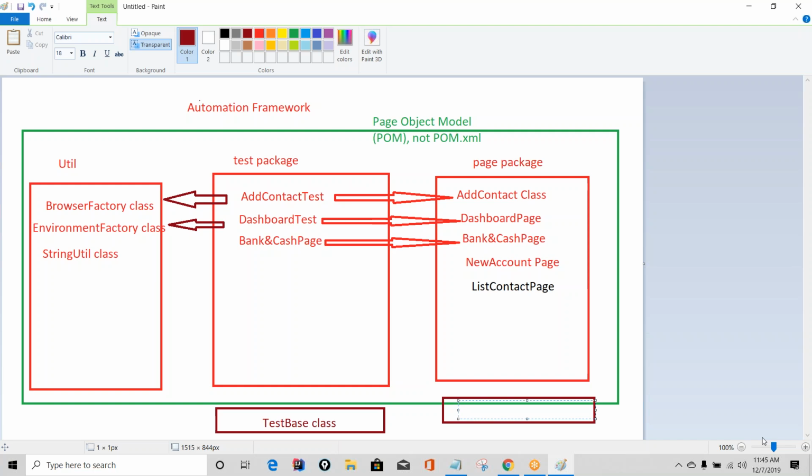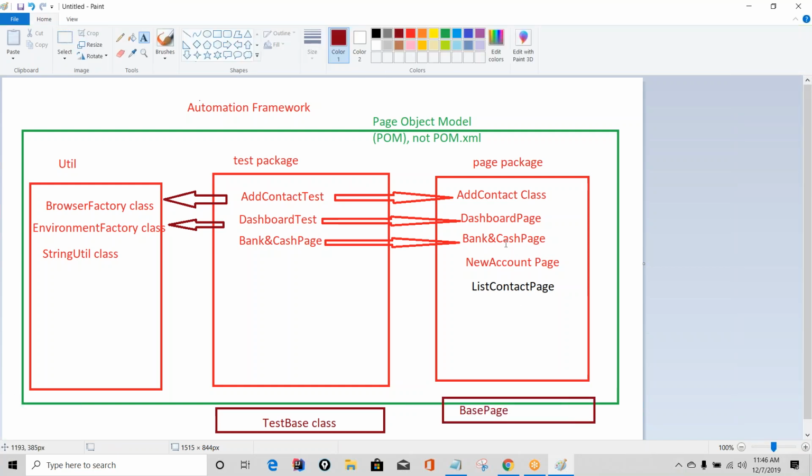This is called, you can say page base. Or typically they say base page. And you can extend all these to this guy. And then you don't have to call the name of the method. That's the design. It was a mouthful. Before we start writing code and build this, any questions about this?